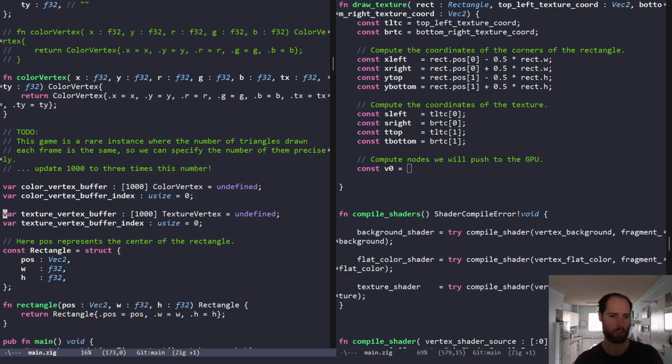And then let's define what a texture vertex is.